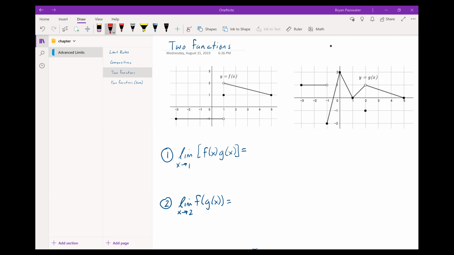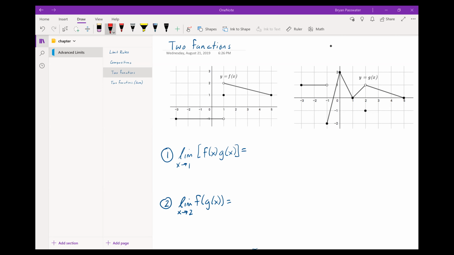But I think the bigger error here is, again, they're trying to apply a property that doesn't work. Right now we have a limit of a product, and the property says we can take the product of the limits. That only works if each of those limits exists. If one or both of those limits do not exist, it doesn't give us any indication about what the answer is. It only tells us that we can't use that property.